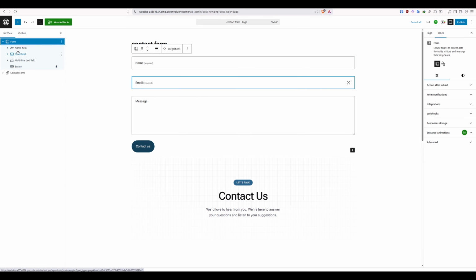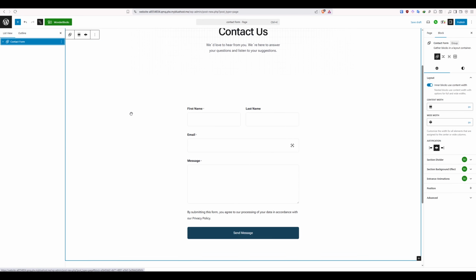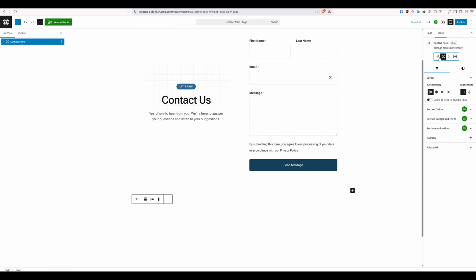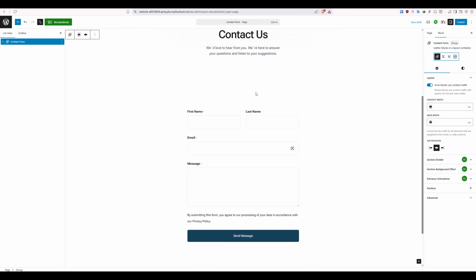Over here, we have some more fields to choose from. I think we're going to get rid of this one since we already have the bottom one over here. This one actually looks pretty cool. And here we have other options as well. We can transform it as a group or like a row, or transform it as a stack, or like a whole grid. I think the group one looks much better.